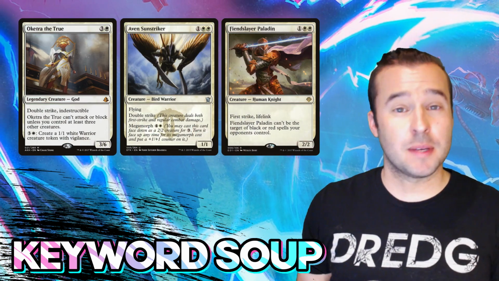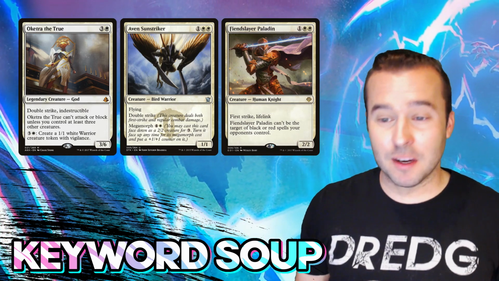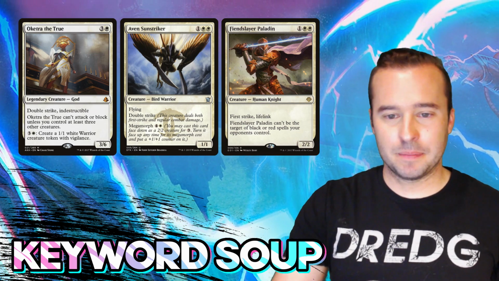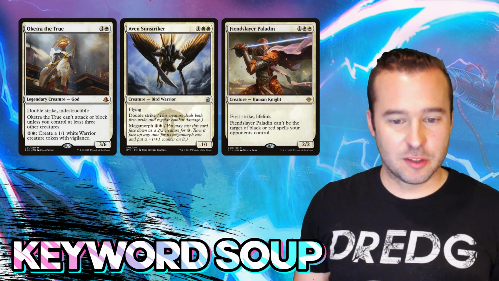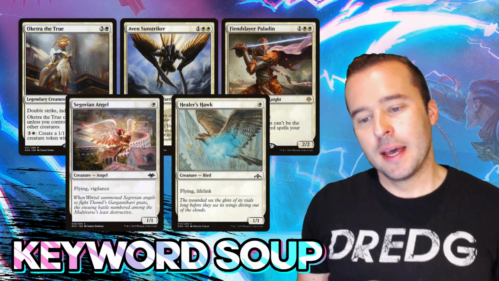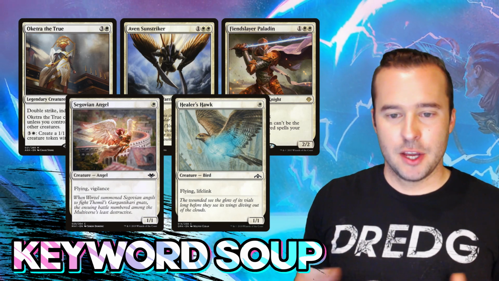You've got Oketra that's going to be Double Strike and Indestructible. Even Sunstriker is going to be Flying and Double Strike. You got First Strike and Lifelink from Fiend Slayer. Also, we've got a couple different 1-drops. We have Angel that's going to be Flying and Vigilance, and then Healer's Hawk, which is going to be Flying and Lifelink.